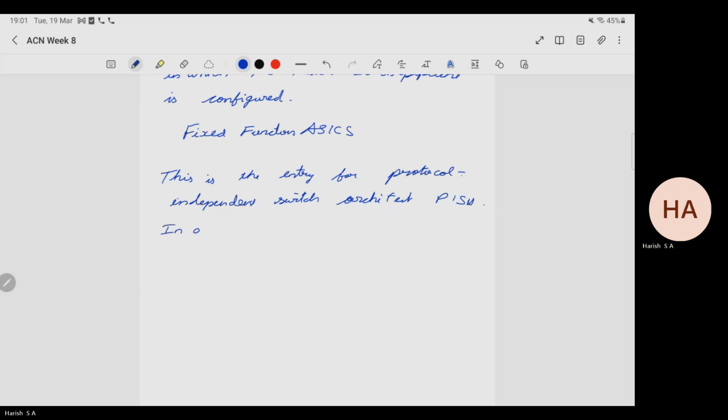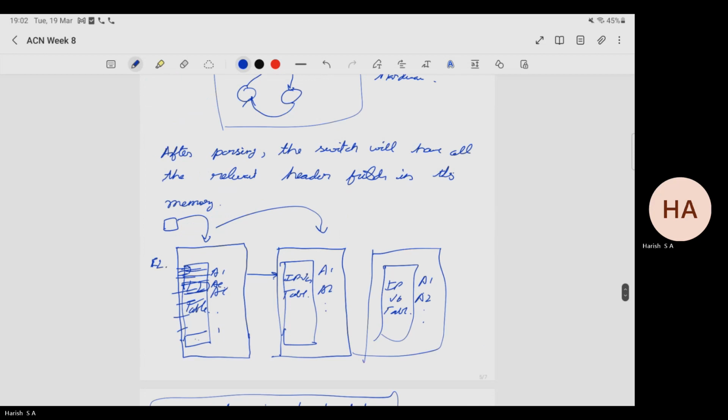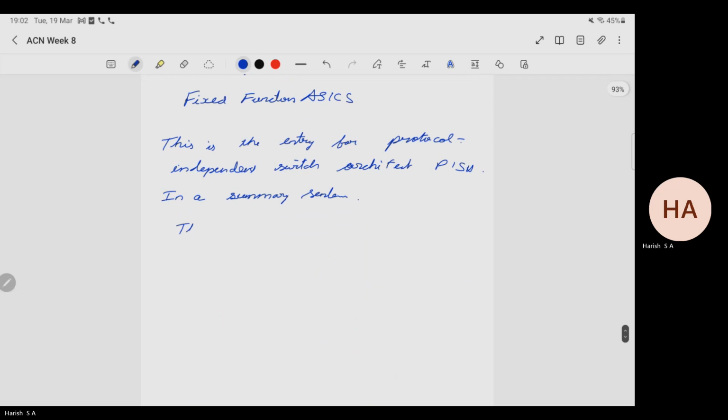So in a summary sentence, the programmable parser that is defined, so the parser, right? This parser part is spoken about here. The parser is programmable.